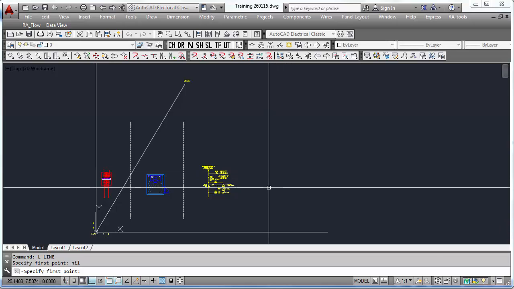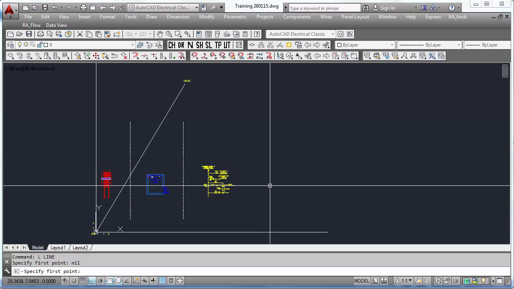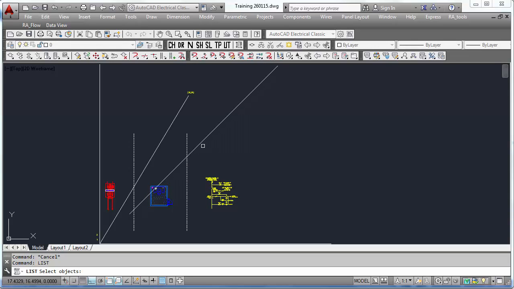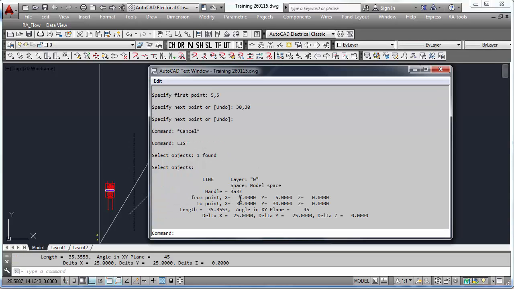Again, from the first point I am giving 5,5. Specify next point, I am giving 30,30. If you list this line, x5 y5, 30 30. Got my point?